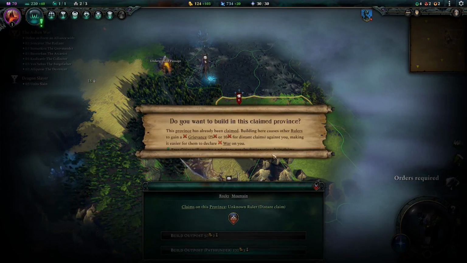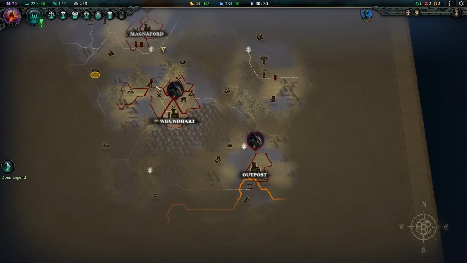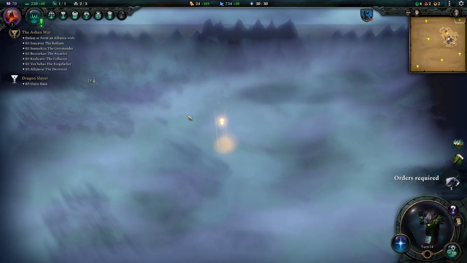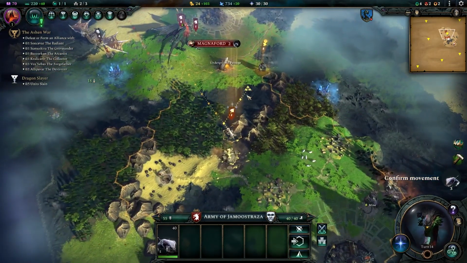Let's go ahead and build the Pathfinder outpost. Yeah, I know that someone's claimed outpost. I'm okay with that. I think this 4-city setup is looking pretty good. I'm a little bit worried about the fact that there is a quest item here in the Fog of War, but that means there's probably going to be someone that I'm going to have to kill over there. Hopefully it's the side that I decided to ally with.